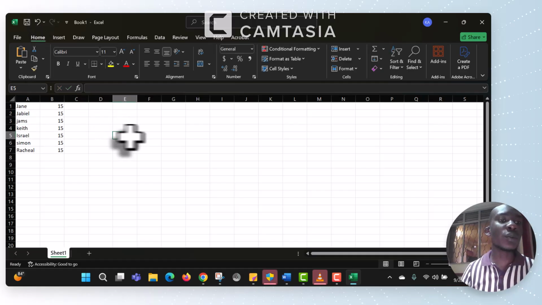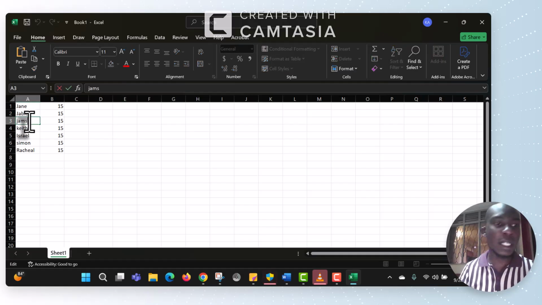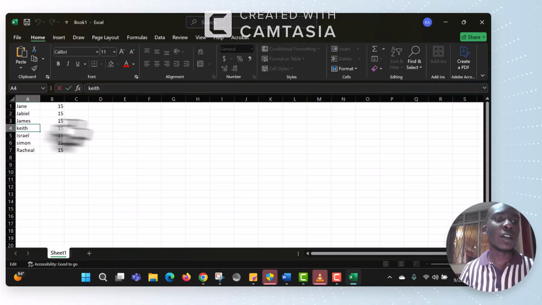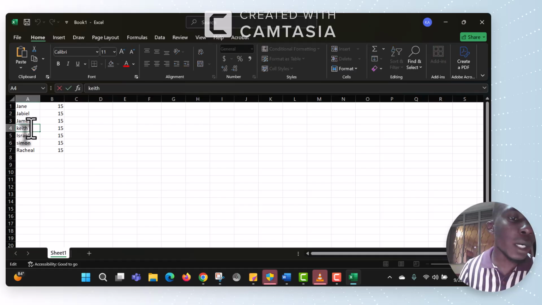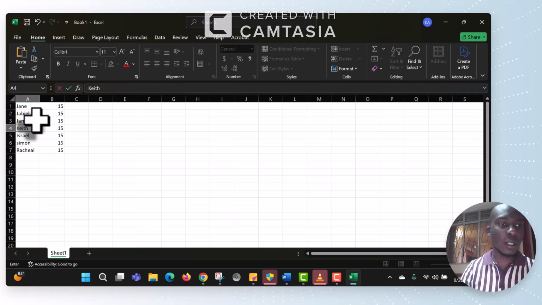So what do you do if you would want to change or correct any mistake here in the naming? What you need to do is you double click. So when you double click, this cursor here, you see something blinking, it will enable you to make the changes. And of course, there he is. I've made changes to James. Okay. So if you want to make any changes, you do have to double click. When you single click and type anything, you will lose the data. Okay. So you will have to double click.